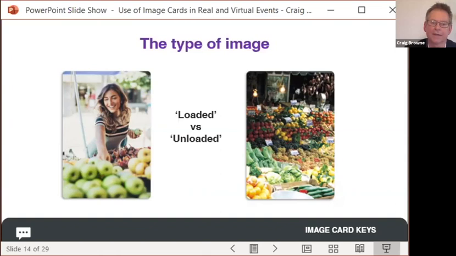There's something about it that our brain says, yeah, that's an advertising image.